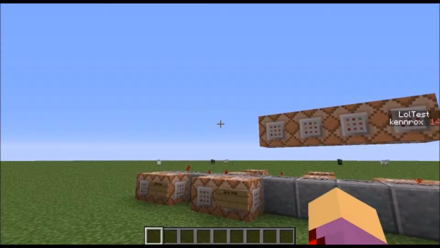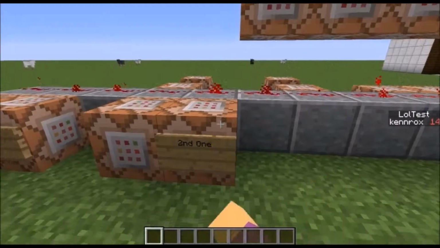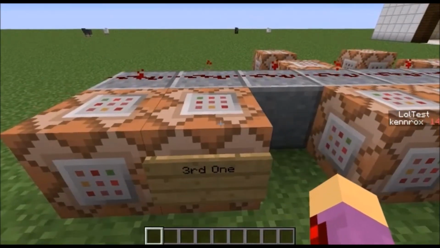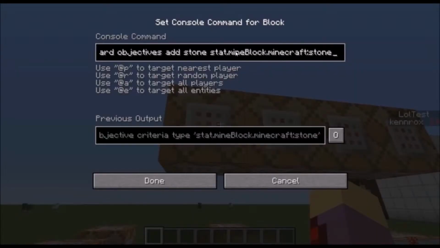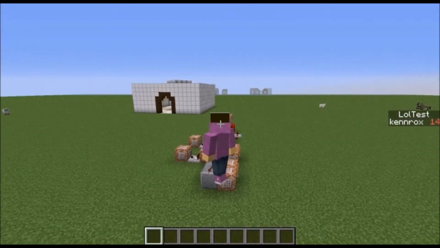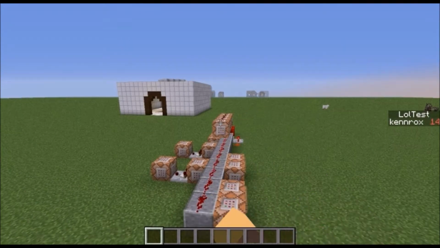Oh! Okay. So, using that, I just did stat kill entity spider. It just counts up until it hits 5. Then it sets your reward to 2 and gets rid of the spider score, and then you just start from 0. Then this one is the stone, which does the same thing as this one, except instead of stat kill entity spider, it's stat mine block Minecraft stone. So, it's pretty simple. I hope I didn't destroy anything there. I feel like I did. Actually, how far is my reach? Oh, no, I didn't. Okay.